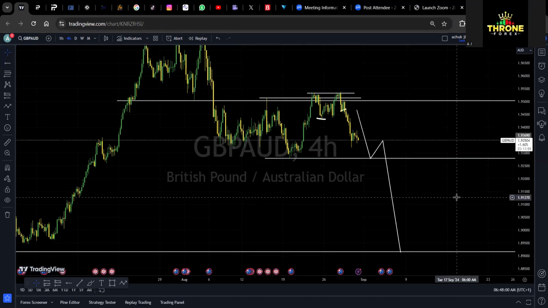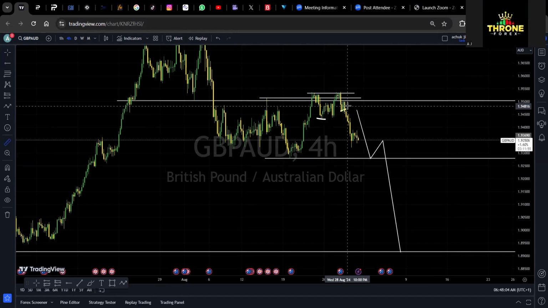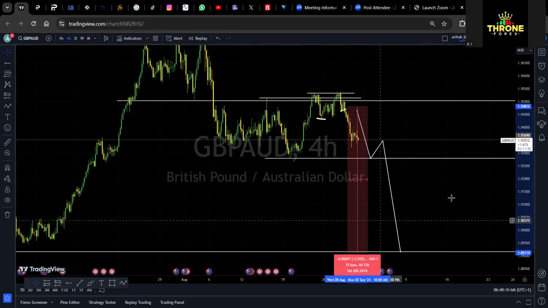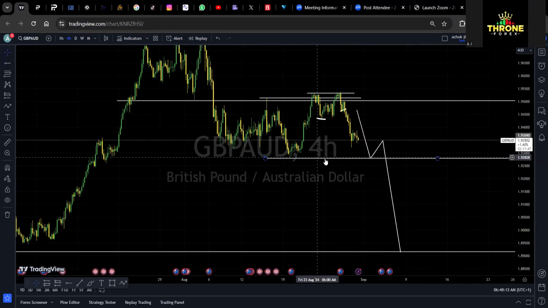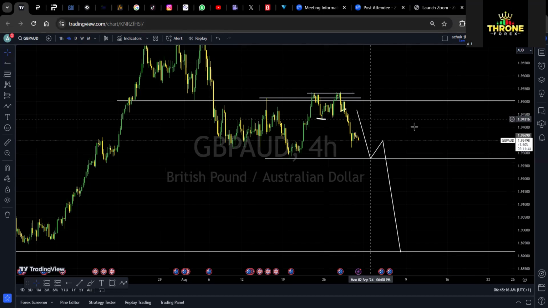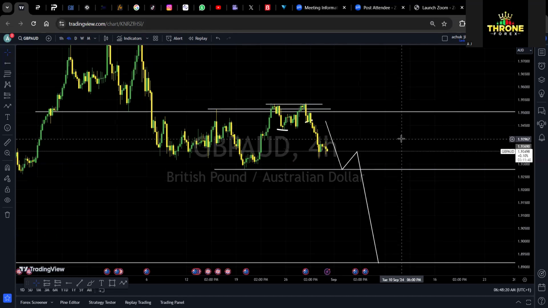This market has higher potential of moving further. From our entry to down here, that's about 500 pips. But we are not just going to wait for the 500 pips. Once our target, which is this low, has been hit, we break even, we take partial profits, and then we let the rest run. You just set and forget. I will do a video on how to manage the trade, but this is what we have.